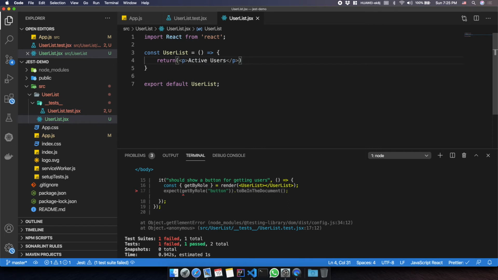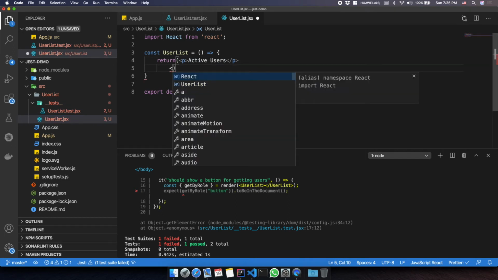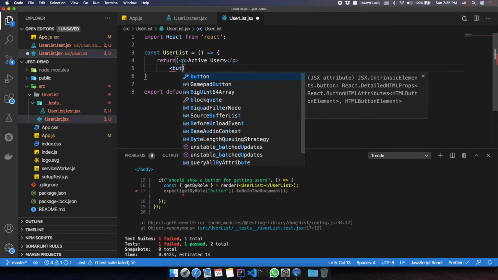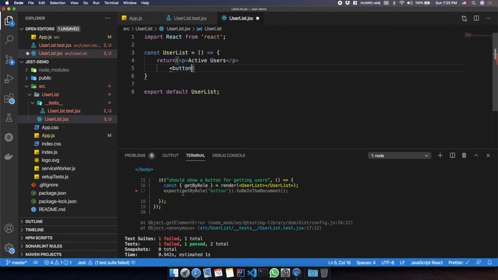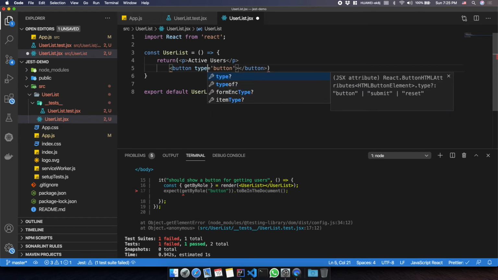This is all what we call TDD. I'm first writing the test case. My test case is failing. Now I'm writing something to pass that test case, right? Button, say role equals button. Sorry, not role. It is type equals button.